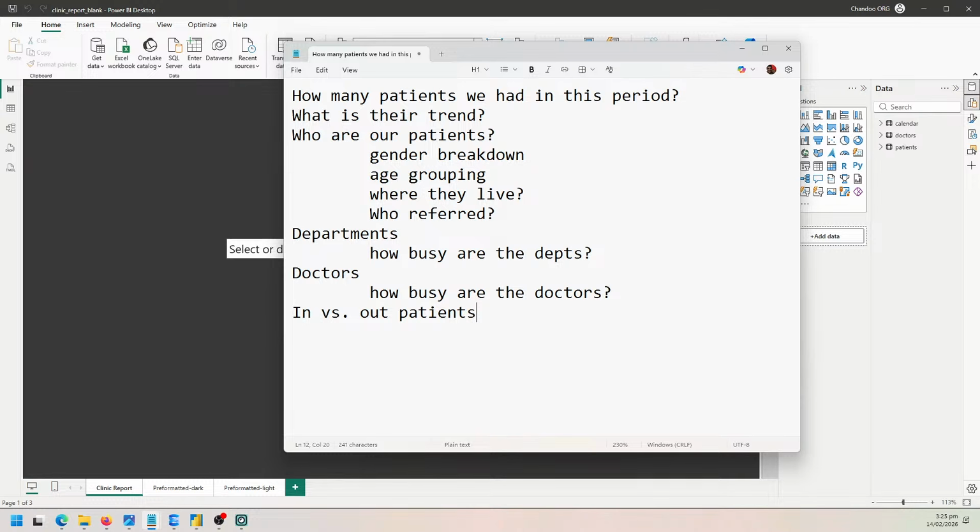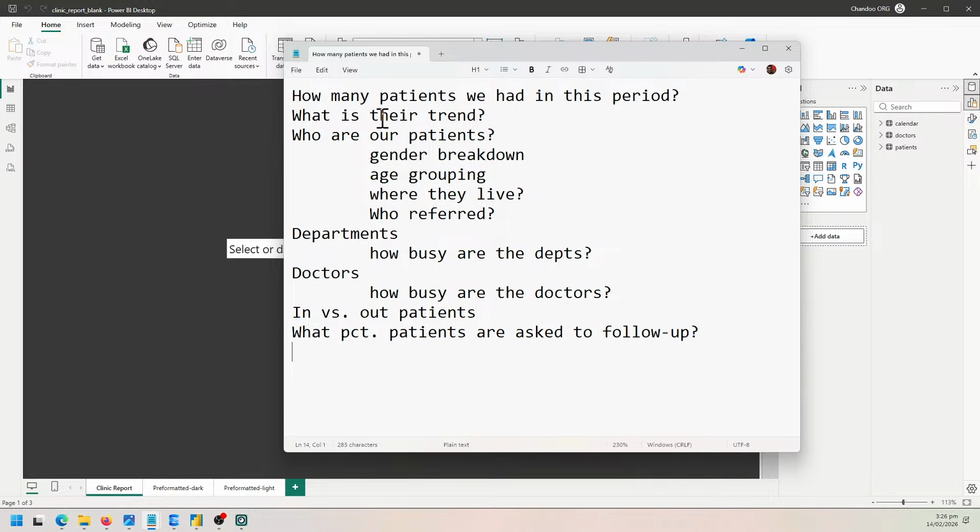Now they are an inpatient, whereas an outpatient would be someone who just came in and went on the same day. So inpatients versus outpatients, how is that looking? And what percentage of patients are asked to follow up?